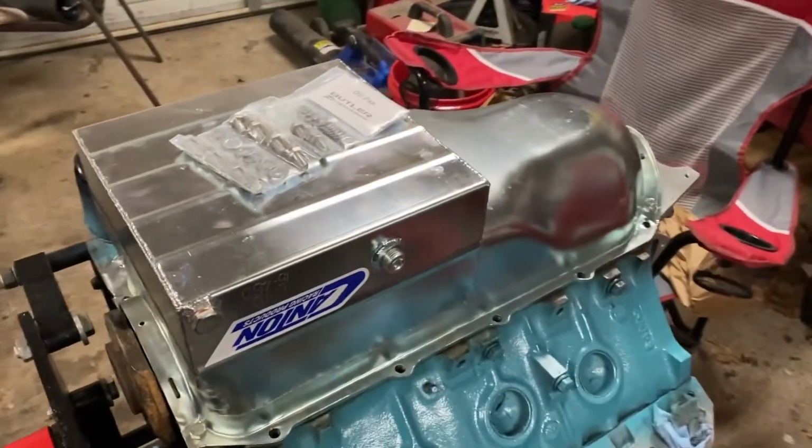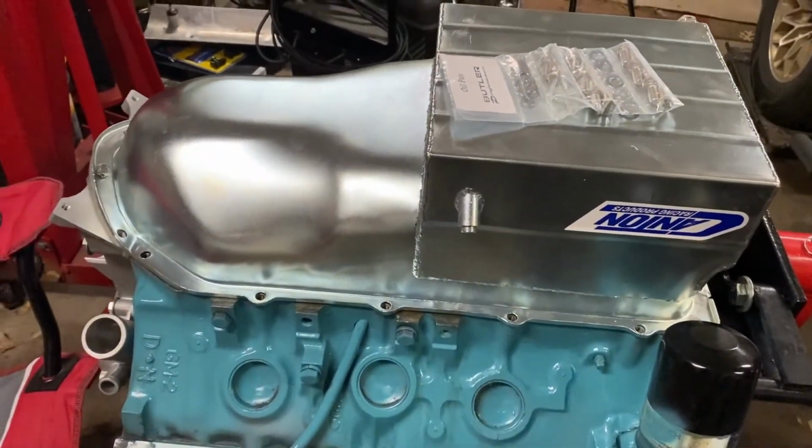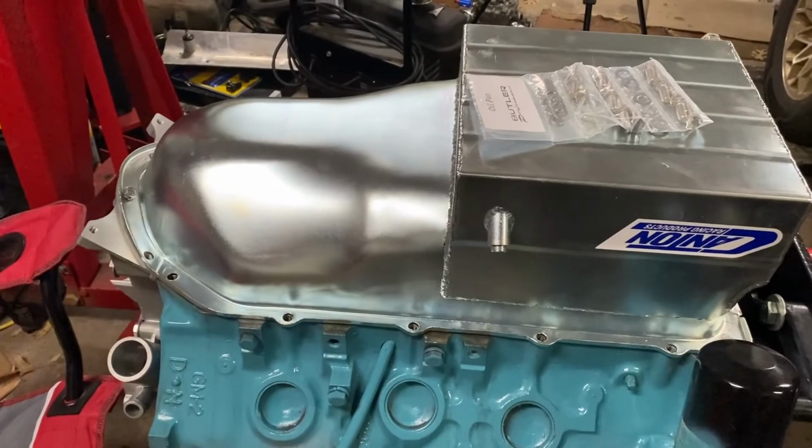Well, I got it on, and it's a really nice pan. Whenever I originally took it out of the box a couple months ago when I got it, it is a really nice pan. It's zinc plated.